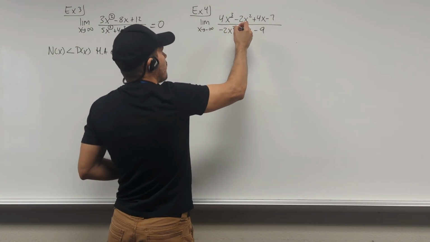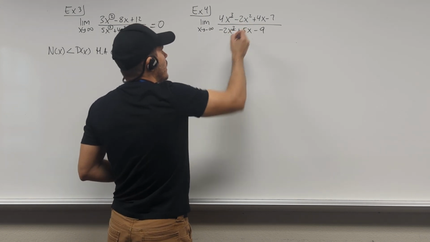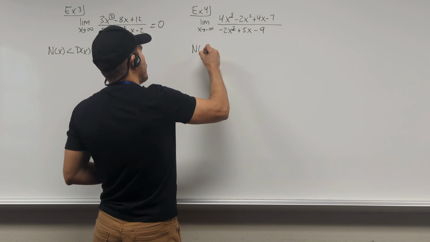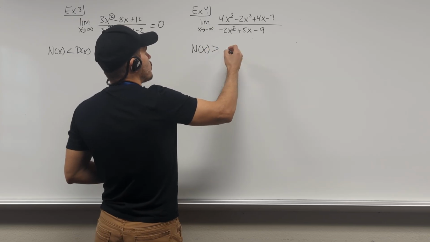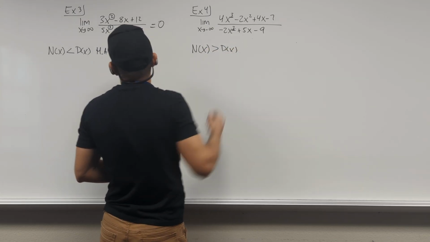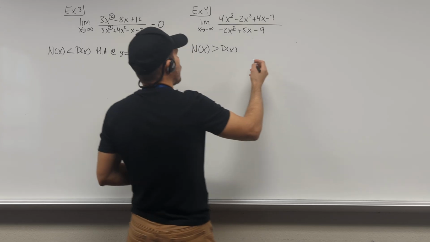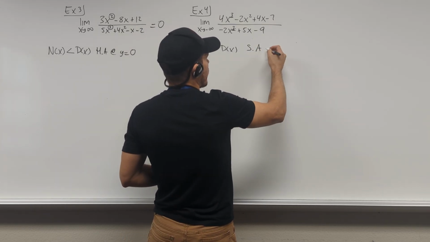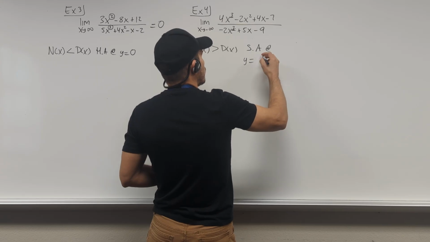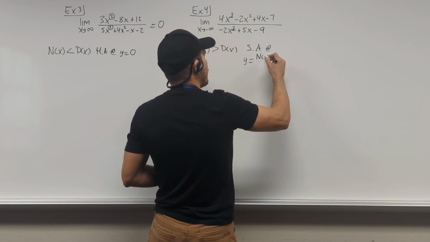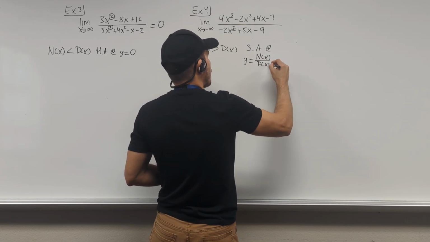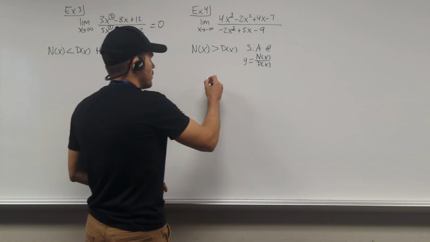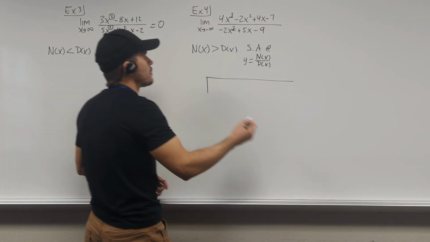Okay, now let's look at this one. This time I have a cube on the numerator and a square on the denominator, which means in this case we have the numerator being larger than the denominator. Well, in that case, you actually don't have a horizontal asymptote. You have something called a slant asymptote, and that would be located at y is equal to, you have to divide whatever the actual division is. So you're gonna have to take some time to do this. So let's go ahead and do a little bit of division here, nothing crazy.